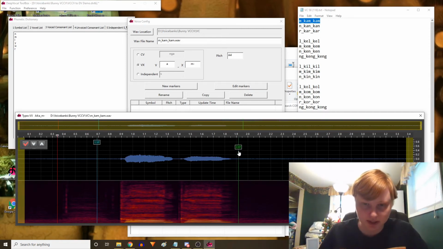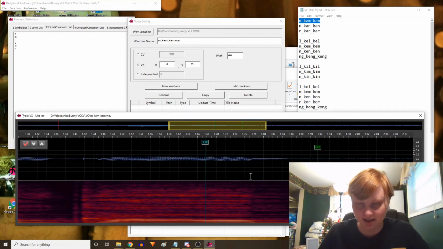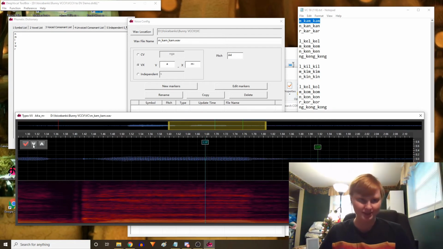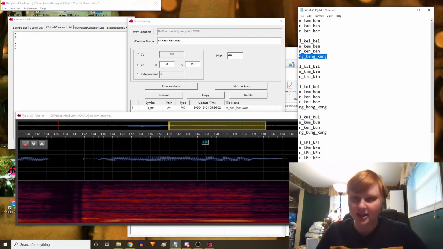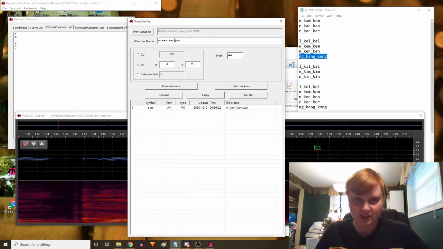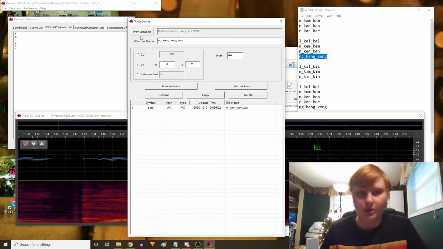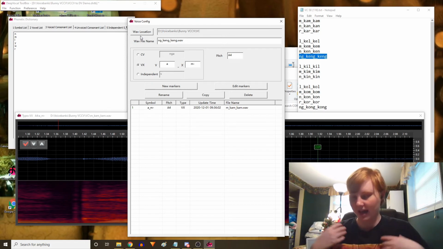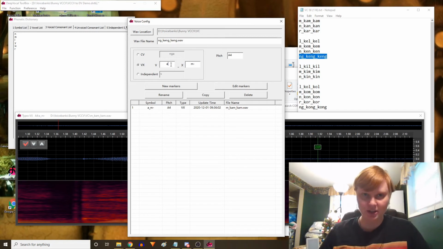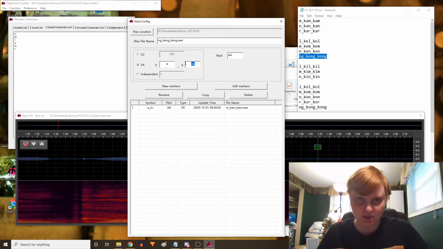and it's the same sort of deal. We just put our markers where they go, where I said that they went earlier in the video. Click our little check mark and we're on our merry way. Likewise, if you are doing the NG thing, which you will be doing if you recorded with the standard reclist and didn't add an add-on list like I did with Bunny's newest VCCV bank, you're going to want to do this too, where you make the VC regular.